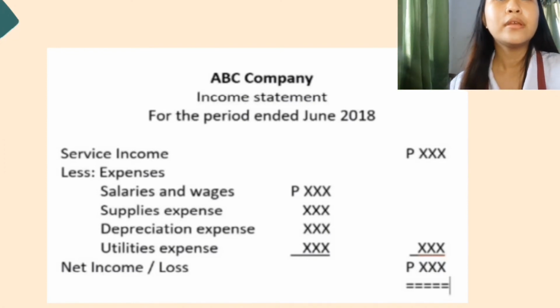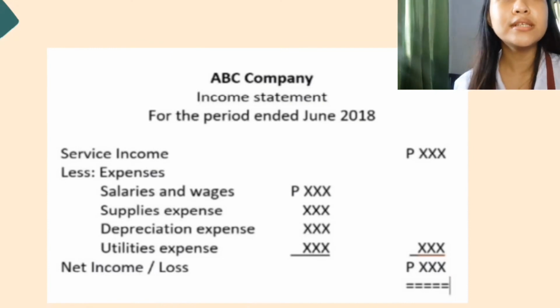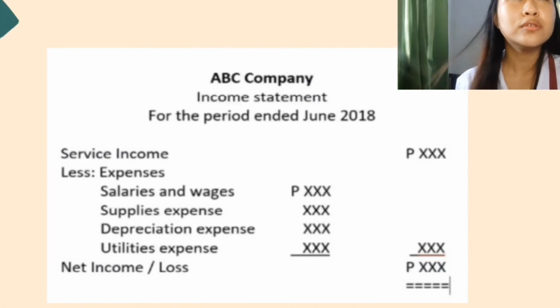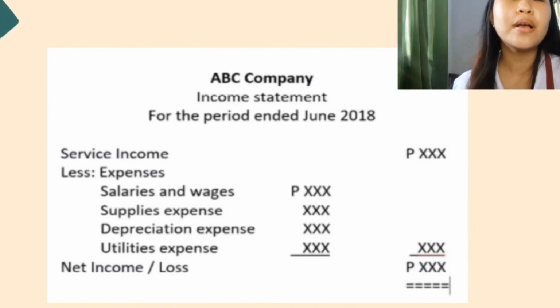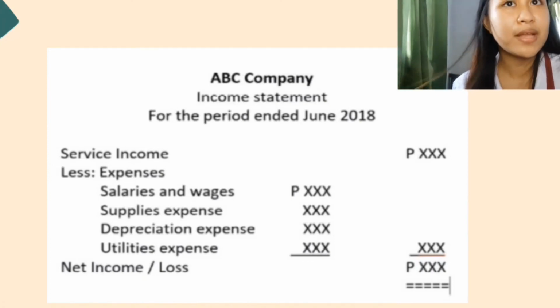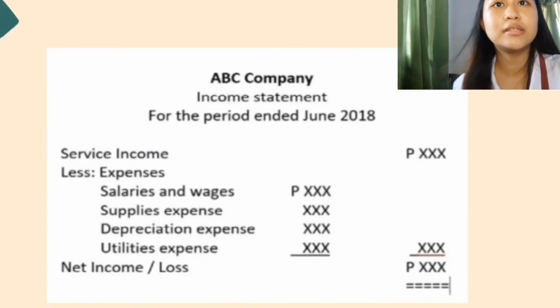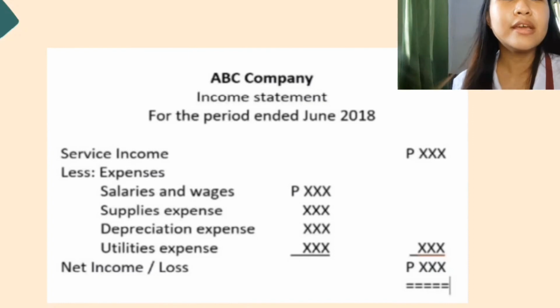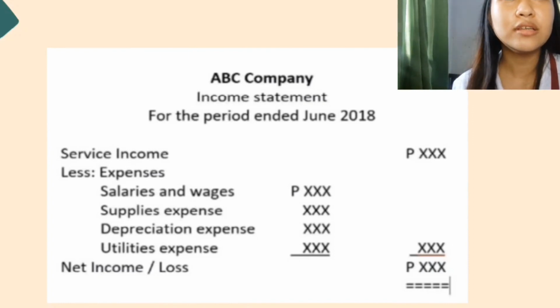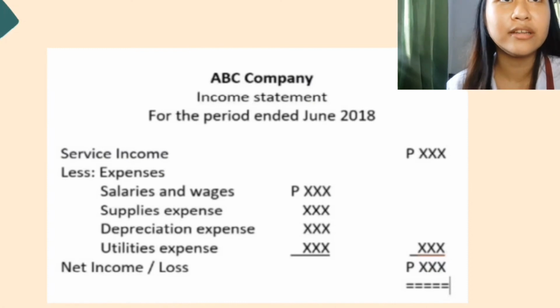or net loss. Okay, so sa service income, mao ni sila ang sales nimo sa imong service company. Then ang expenses, mao ni sila ang nagasto nimo sa imong business operations. So saan man ni sila pagkasunod-sunod? So it could be from highest expense to lowest expense. Then i-add nimo ning mga expenses nimo. Like for example, salaries and wages plus supplies expense plus depreciation expense plus utilities expense equals total expense nimo pag imo na silang i-add up.